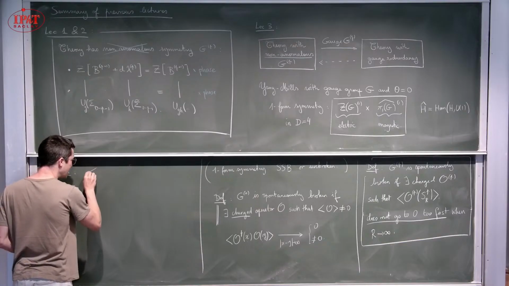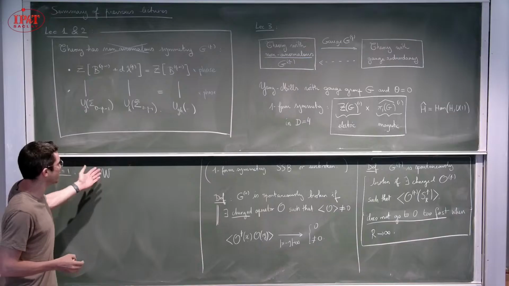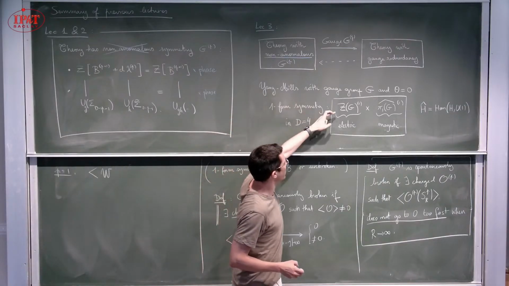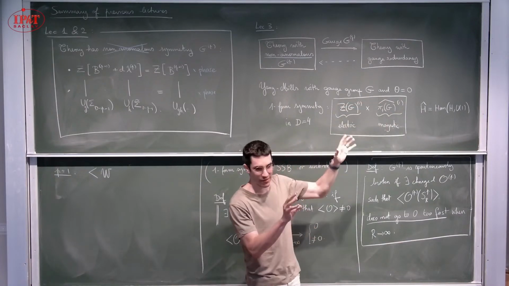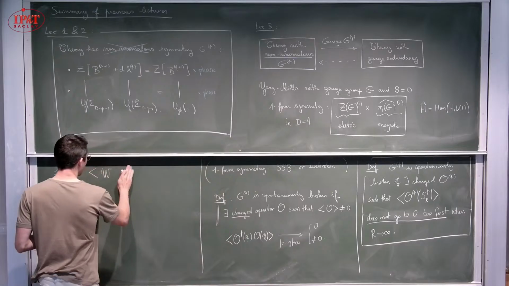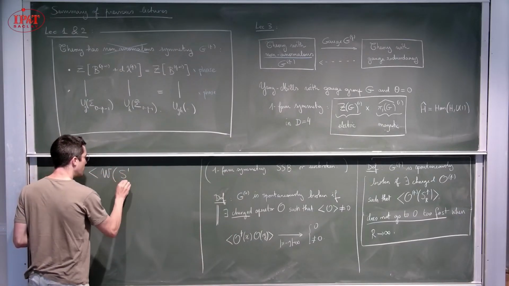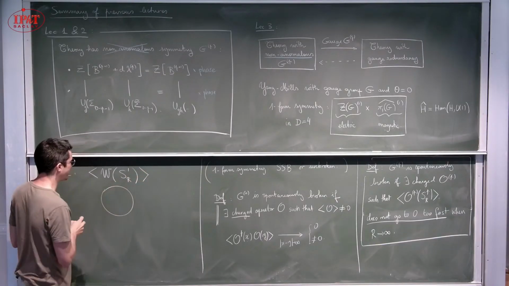So now we are looking at the expectation value of a Wilson line, or a line in general, not necessarily a Wilson line. Let's say we have Yang-Mills with G simply connected, so we have a center, so we have the center symmetry. Then we have the Wilson line on an S1 of radius R. So you just have a big loop.